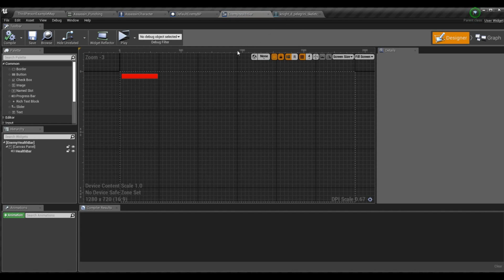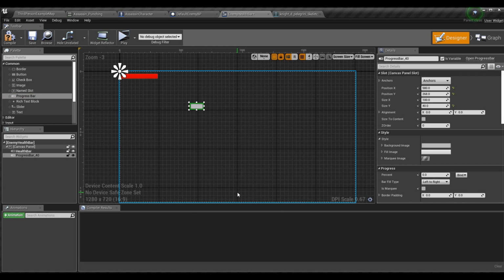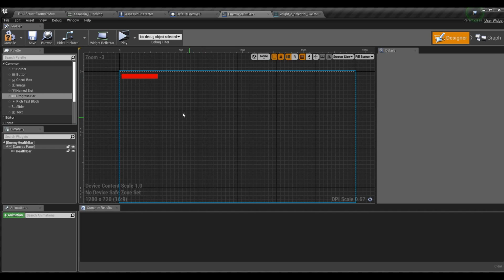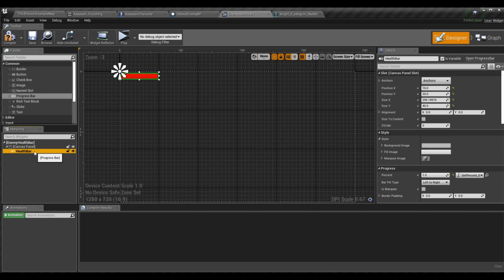Go into it, I got mine here. And what we're gonna do is drag a progress bar onto the screen. So literally like that. Good to go. I already have mine, so I'm going to delete this one. You can call it whatever you want. I right-clicked and renamed it, or just click on it and rename it up here to be health bar. Enemy health bar, whatever you want. And there's 2 things we got to do here.